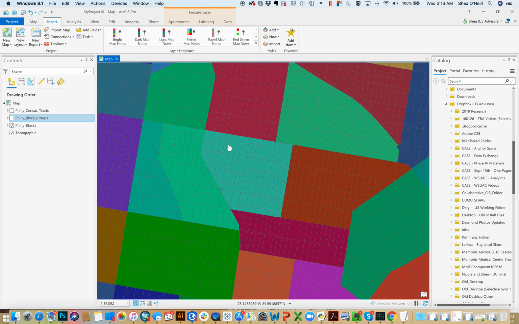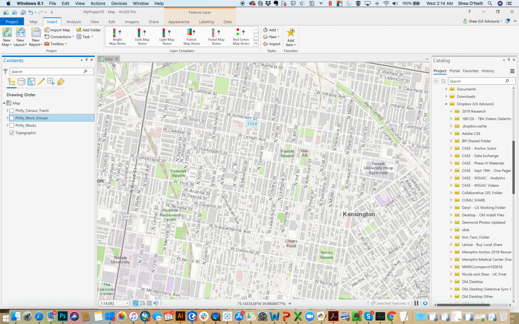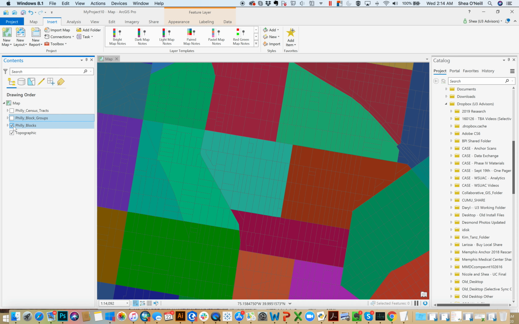But we'll notice when we access our data from the census that they use their own defined boundaries. All of us may be familiar with cities or counties or zip codes, but there's a couple of boundaries that the census uses that you may never have heard of, and these are the main three. The smallest unit of measurement for the census is a block, and pretty literally when you're in an urban environment, it is just that, a block. We do measurements at a block level because I can't say this many people live at X address and they are this race and ethnicity, but I can summarize it up at a block level.